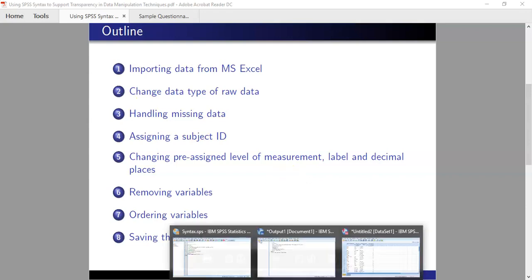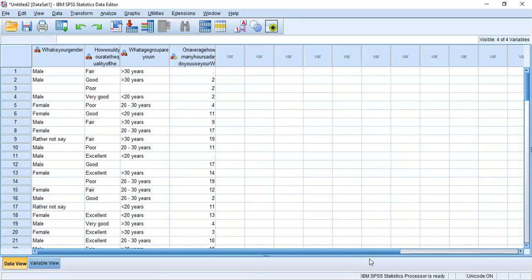In the first recording, we looked at importing our data into SPSS from Excel. And what we found there was that three of our measurements ended up being imported as strings. Those string measurements, which were our first, second, and third questions, would cause an issue for some particular descriptive statistics or statistical inference that you might plan on doing at a later stage. So it's best to actually code these.